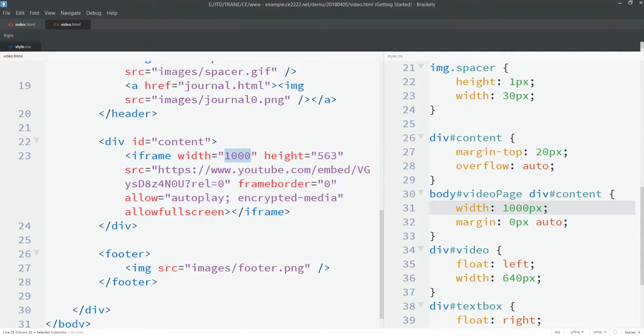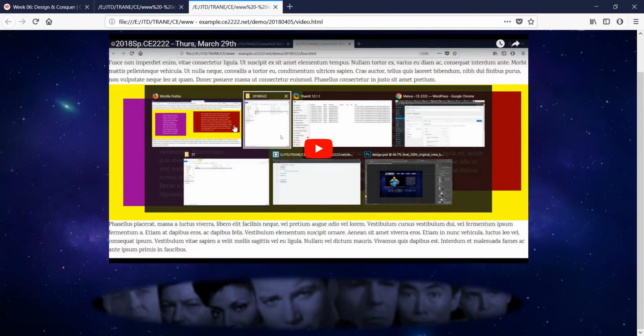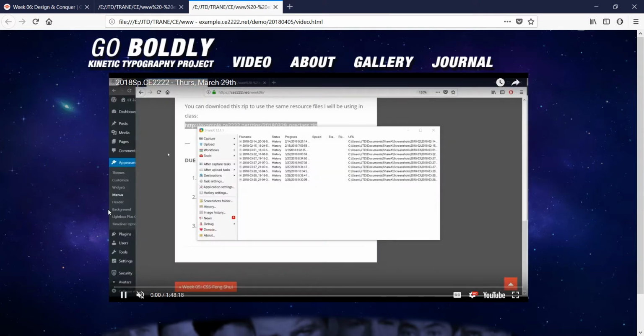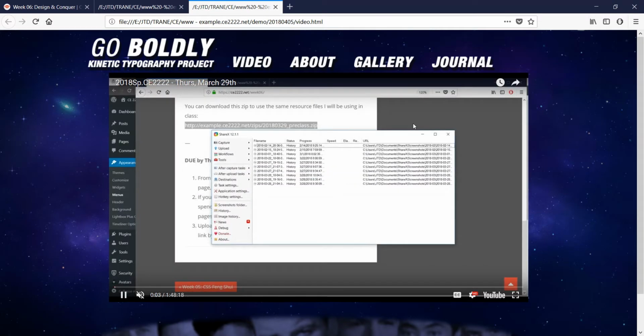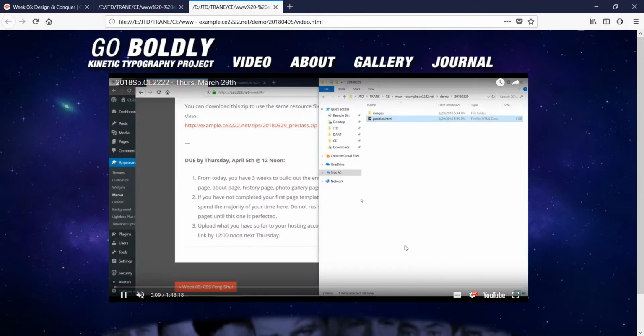I decided with the Photoshop that I wanted to increase it to 1000 pixels, and we used the width and margin in order to center those two together. So we have this video. We have it centered kind of on the page within the wrapper itself. And again, for the most part, we don't have too much black on the sides or on the top and bottom, because we make sure that it's proportionate as we increase the size of it.